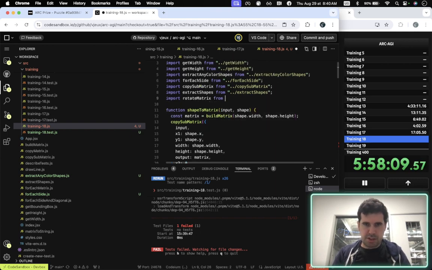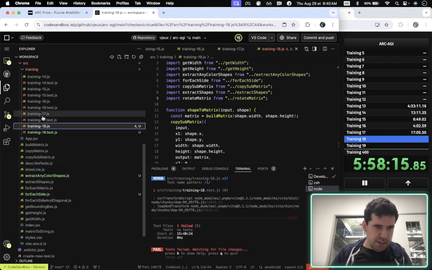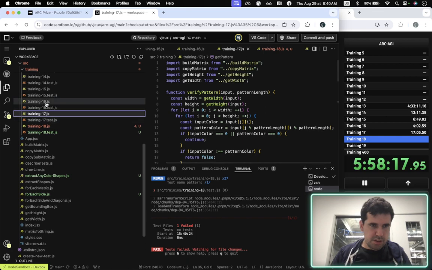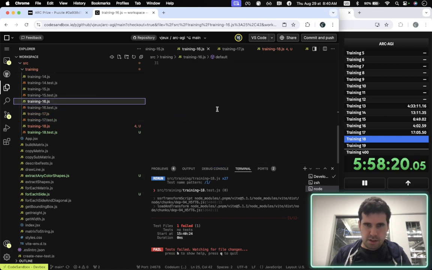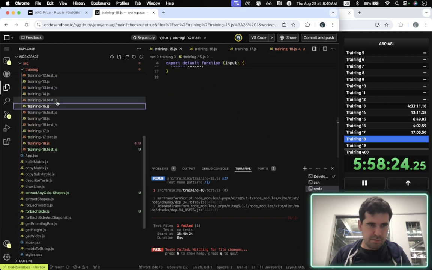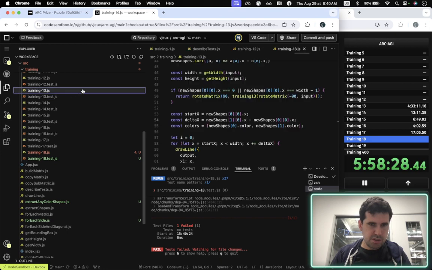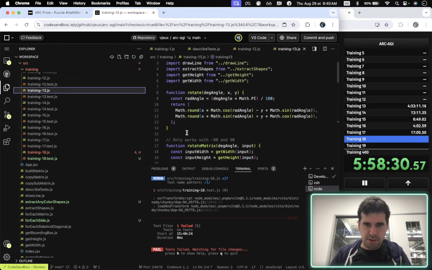Import rotate matrix from rotate matrix. Did I? No, I didn't extract it. Okay, so it was in the 17, no, 16. Nope, 15. Nope, 14. Yep, rotate matrix.